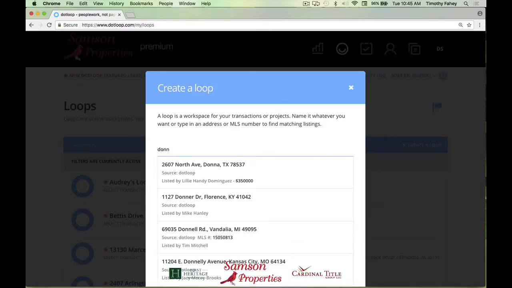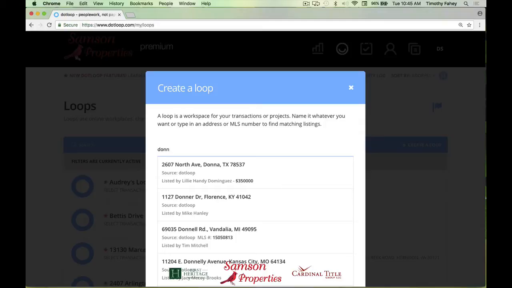One thing to keep in mind, which I've learned recently: as I start to type, if you are going to write a contract on, say, a Samson Properties listing or somebody else that has Dotloop, see how it's come in here right now? It says source Dotloop. So as you start to type the address, say I typed in 2607 North Avenue, I could click that, and that loop's already been created by somebody else, so it merges so that I could send it right into their loop and they could send it back to mine if it was the listing agent. So it's a quick shortcut if you wanted to merge loops, say I was writing a contract on your listing and it was already created.